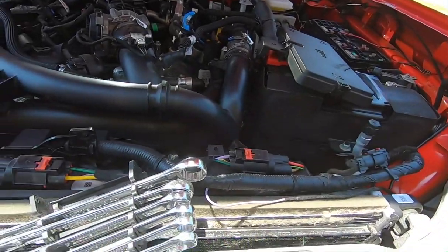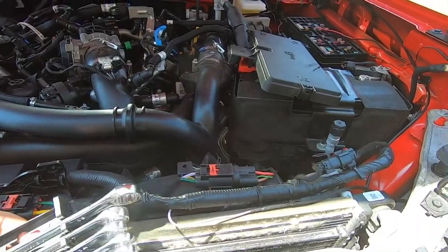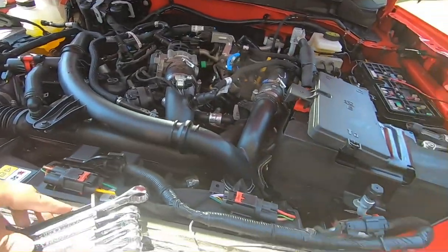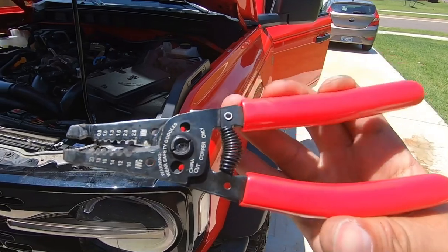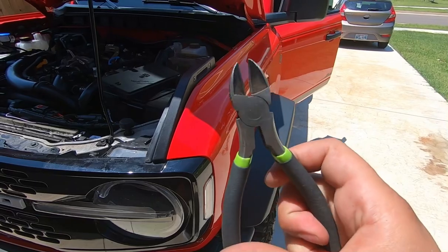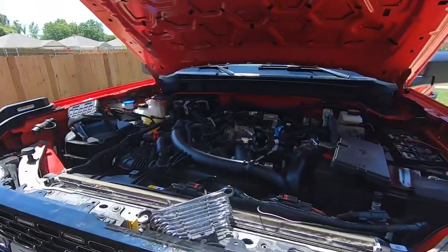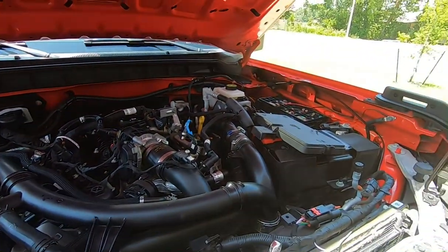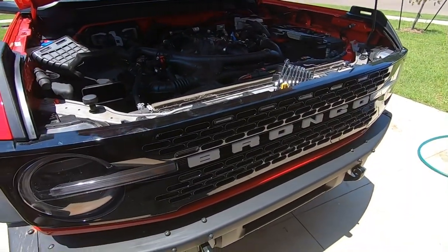Again, I only use the cheapest tools so I can show you all that it is possible. You don't spend a lot of money to do it. You do not have to pay a shop. This was a $6 wrench set at Harbor Freight. This was a $4 electrical tool stripper, a $10 pliers set, a $10 heat gun, and then like some $5 solder or whatever. So really not expensive. You can do it yourself. You don't need to pay someone or a shop hundreds of dollars to do this install.